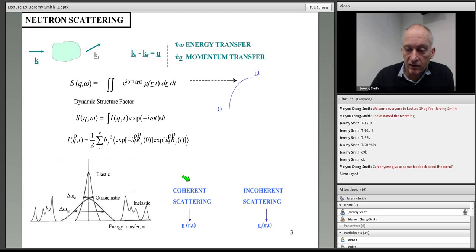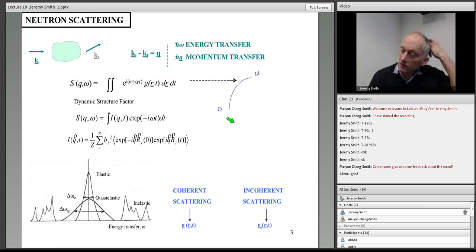Coherent scattering, the way I look at that, is simply this Van Hove function. It's when it's the same or a different atom. You can have pair time correlation functions in coherent scattering. Whereas for incoherent scattering, it's the same atom. This is G sub S, so it's a self-correlation function. It's where an atom is at time 0 compared to where it will be at time t later. And that's the information you need to plug in to dynamic scattering of neutrons.